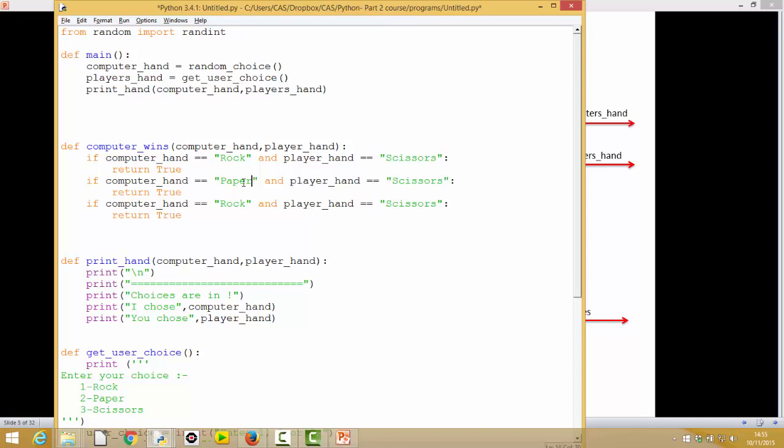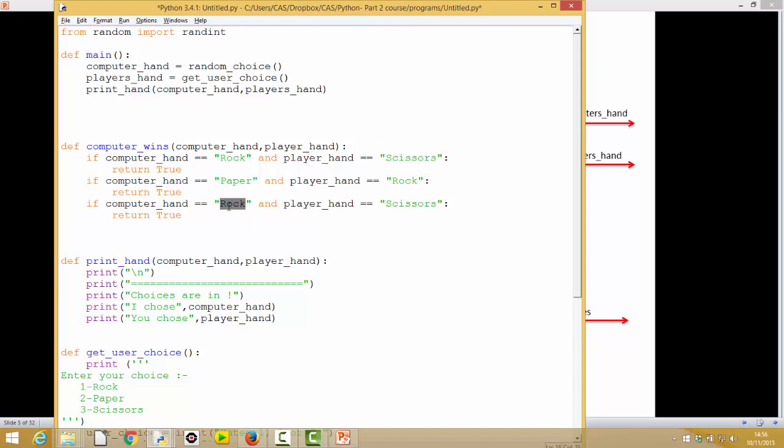So what does paper beat? Well, paper beats scissors. Because obviously, no, it doesn't. Gosh, I'm terrible here. What does paper beat? Paper beats rock. There you go. That was me, not with my thinking head on, because paper can wrap up rock. So if the computer's hand is paper, the player's hand is rock. Paper wraps up rock. Therefore, the computer wins and returns true.